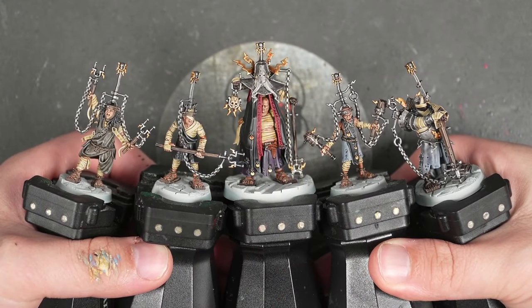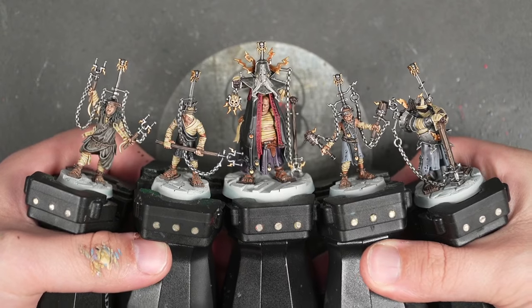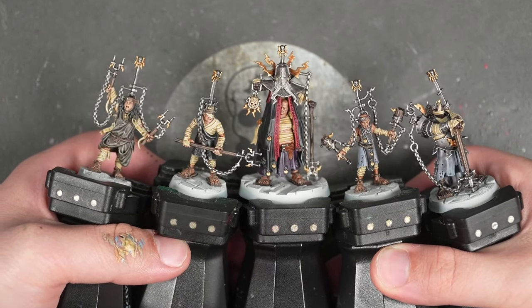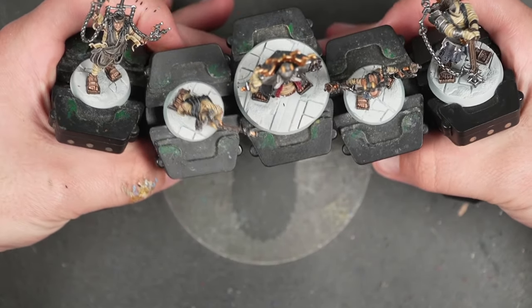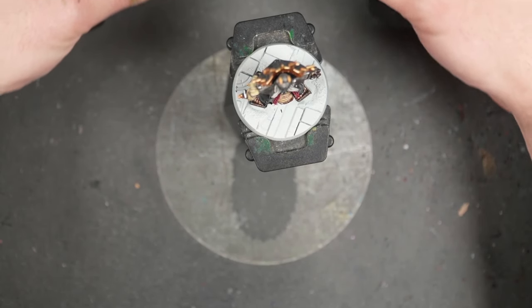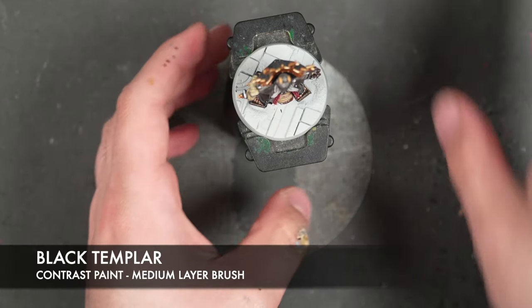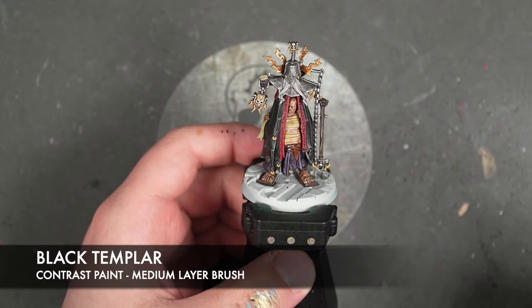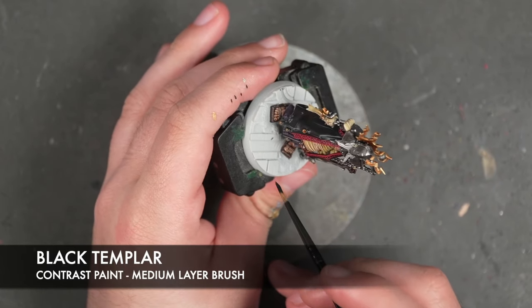So with that Liberator Gold highlight applied, our Brethren of the Bolt are now all finished. I think they look pretty fantastic. I'm really pleased with them. So what we're going to do now is quickly work on the bases. The color we're going to be using first is Black Templar, and we're going to be applying this over the top of all of the stone. So we've got a nice big bit just here.